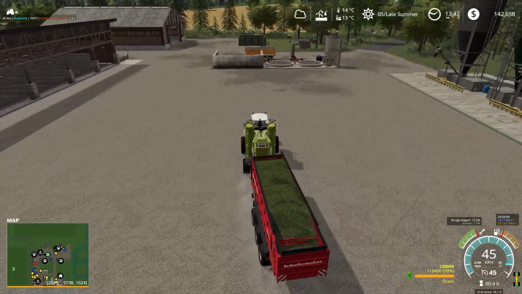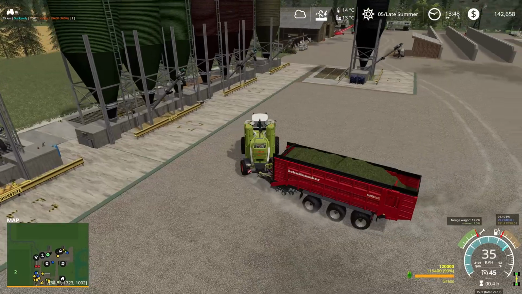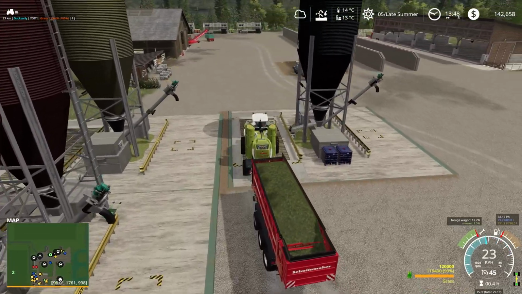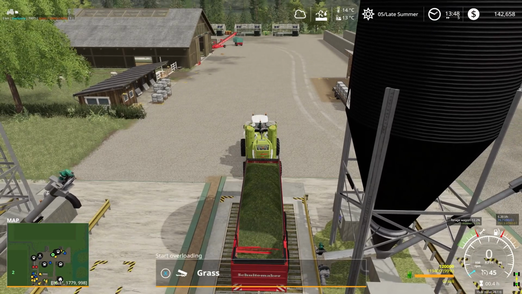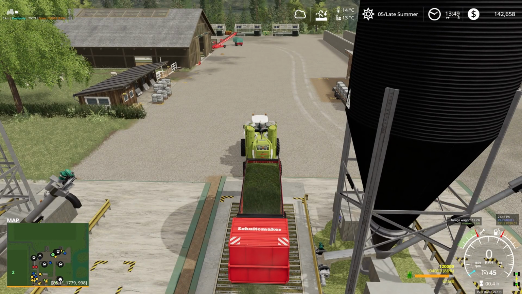Now, what was I going to do with the grass? I think I'm going to dump the grass in some of these silos for production. Just whatever ones need them, I'm going to fill them up. So this one here. So yes, that's the plan at this point in time.